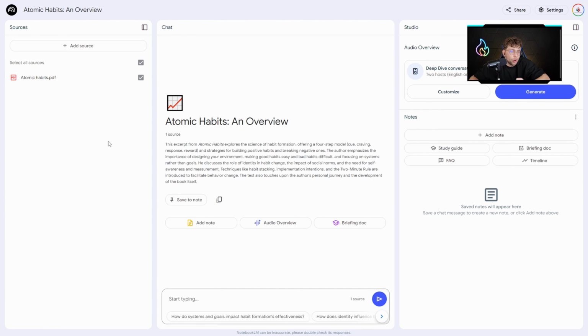Even if you don't want to do this, you can go over after reading some book. You can ask NotebookLM to provide for you the best highlights from this book. You can save it. You can remember it for a long time. For example, here I've got Atomic Habits. This is an awesome book. Of course, I read it.